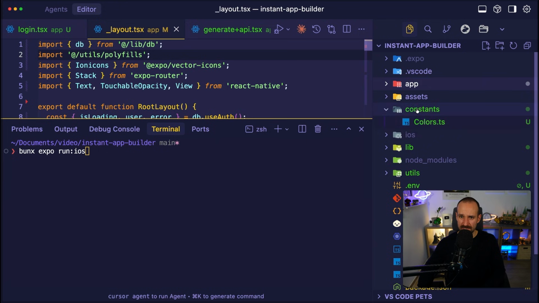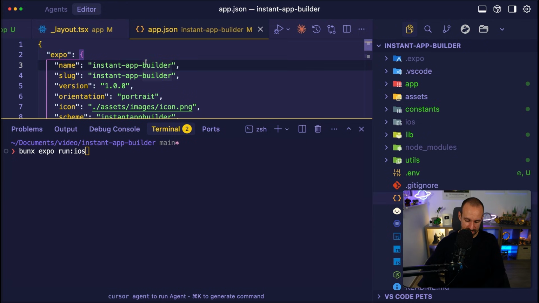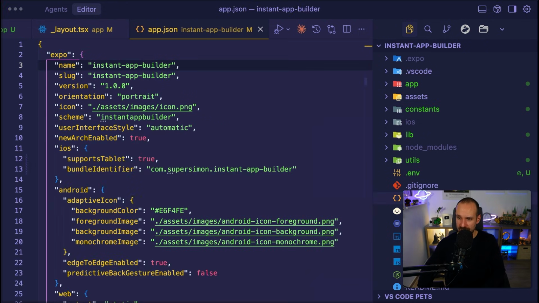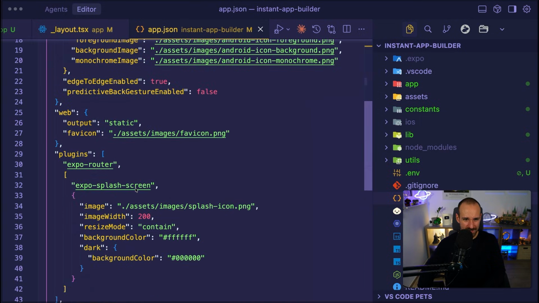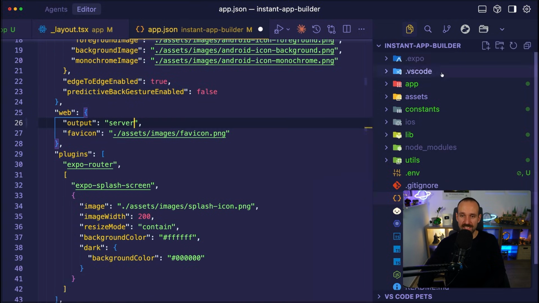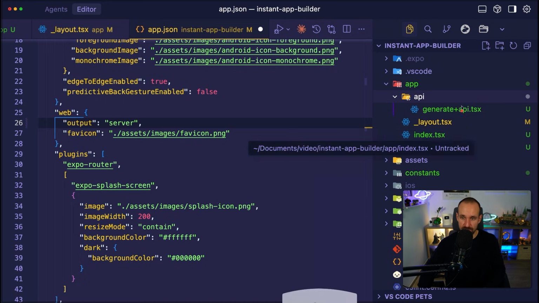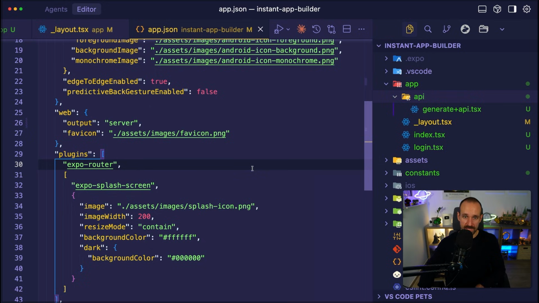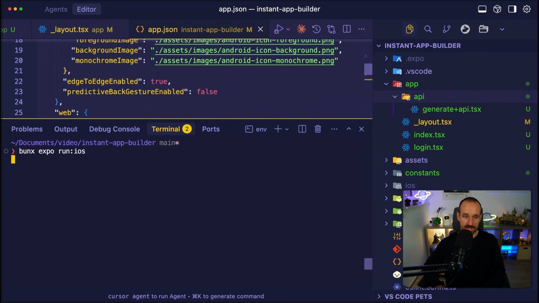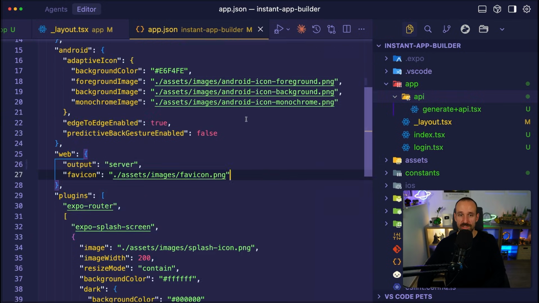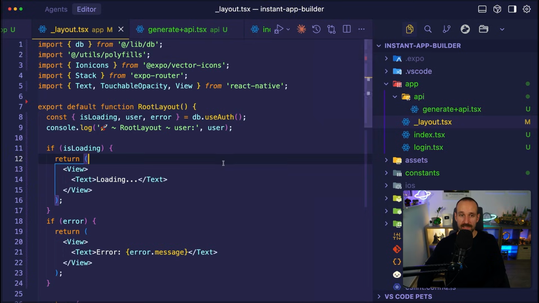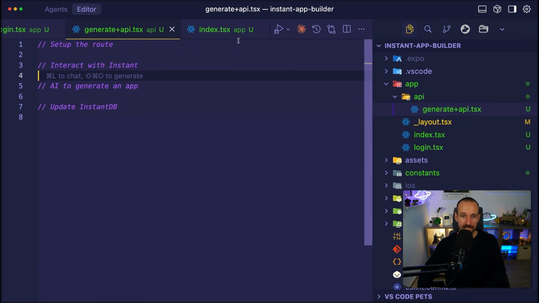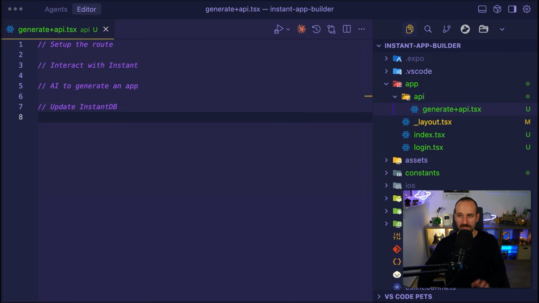Here's my app.json. I just had the impression I don't have an app.json. I was like, what? Is that even possible? So for web, you want to change the output to server. If you're using Expo API routes, which we're trying to do here, we have to set this one to server. With that in place, let's hit Expo run, iOS, Android, or whatever you prefer, and then we can come back to our app. So we will not do the index stuff, but we will talk only about the API route for the moment.